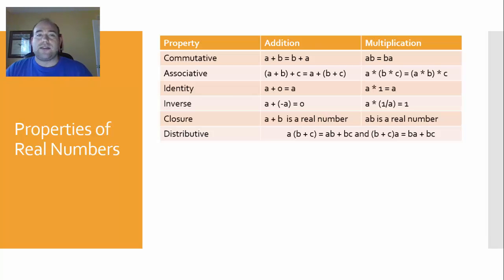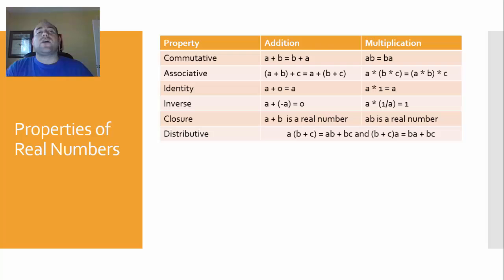8 times 1 is 8. Negative 11 halves times 1 is negative 11 halves. Okay? Now, a kind of related property to that one is the inverse in the next row. I kind of put these in order for a reason. There's a method to my madness of how I constructed this table, because each kind of goes hand in hand with the one next to it, at least for the first 4 rows.